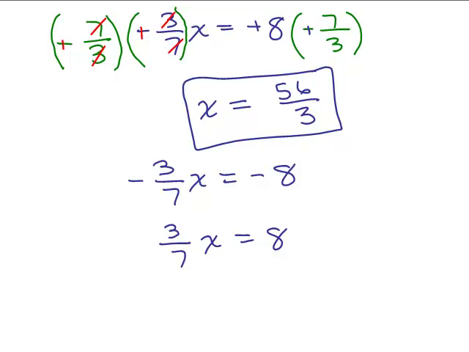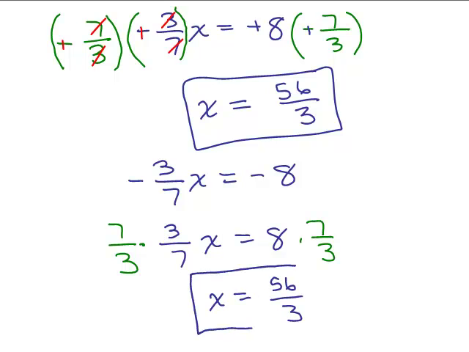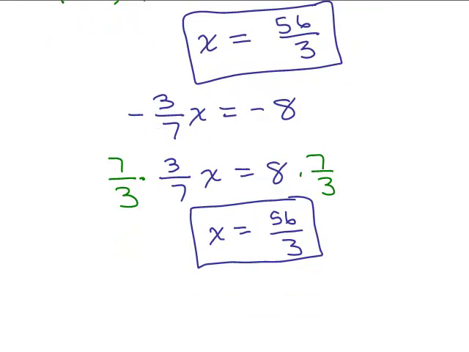But I'm going to show you what it looked like originally, so that's why I'm doing it down at the next step. All right, so if we do that and proceed to solve this, I can just multiply both sides by 7/3 still. I'm just not having to worry about that negative 7/3 like I did before. So multiply both sides by positive 7/3. You're going to end up with the same thing. X equals 56/3. Okay. And what's the other way we talked about?